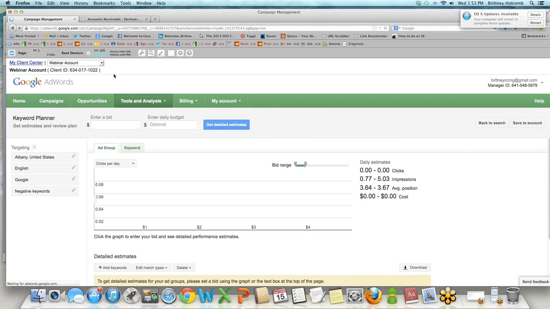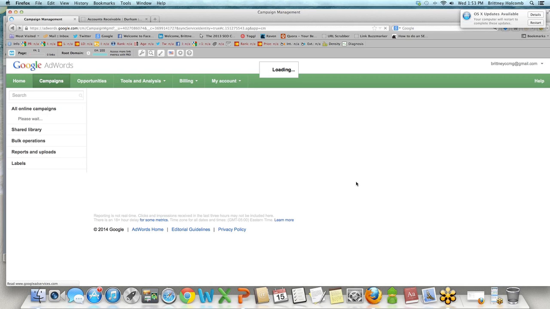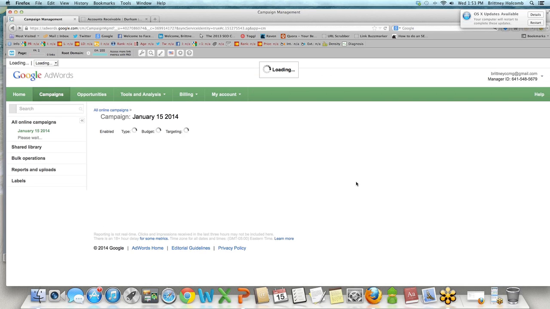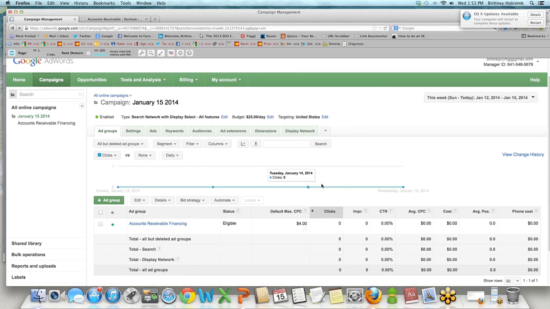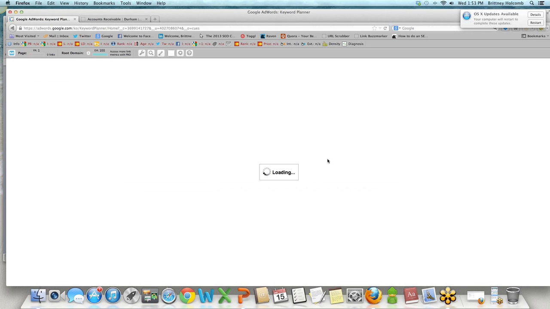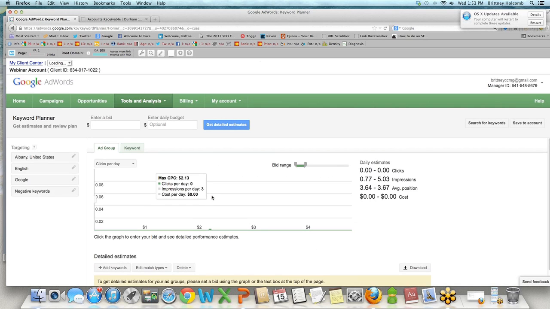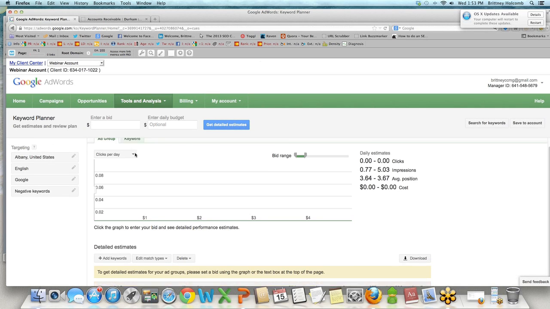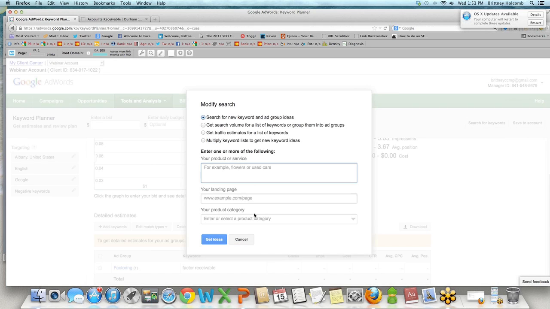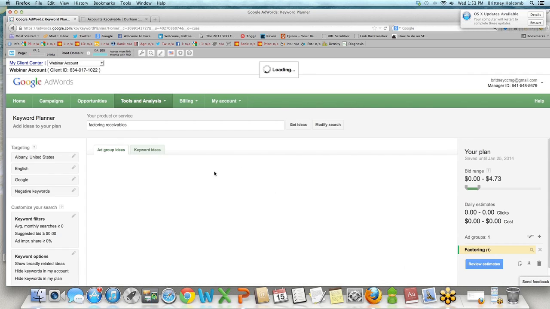Let's go back. That's a feature that can get really confusing. I'm going to show you guys how to add in keywords manually. So that keyword, let's just go back to our keyword planner. Sorry, that jumped back a lot further than I wanted it to. Well, I'll just give you guys another brief overview. Okay, resume. Go search for keywords. Okay. Whoop. Let me just get back in here.